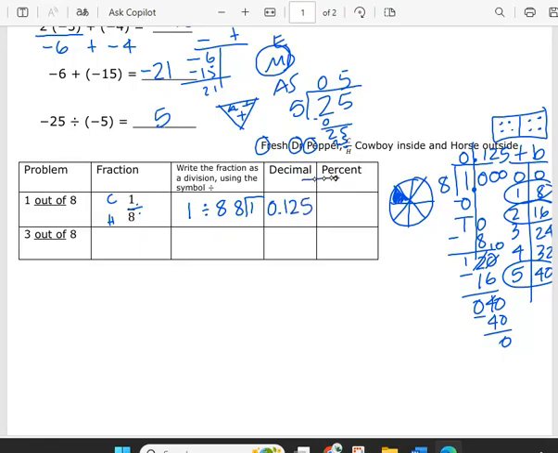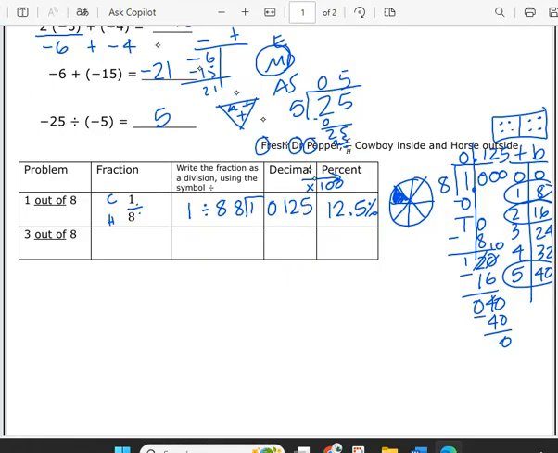And decimal to percent, for the ones that are using the calculator, just multiply times 100. You don't even need to erase this from the calculator screen. Leave it like that, just multiply times 100. If I'm not using the calculator, slide the decimal 2 places to the right. 1, 2, right there. And then you put the percentage sign. So yes, from decimal to percent, just slide the decimal 2 places to the right.